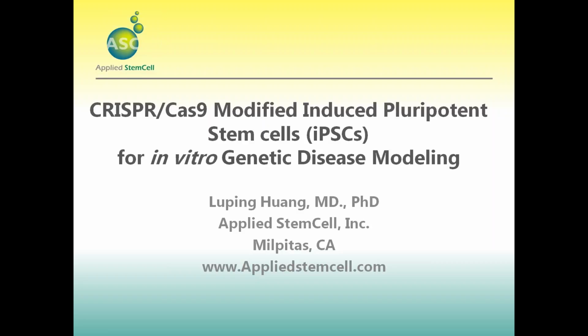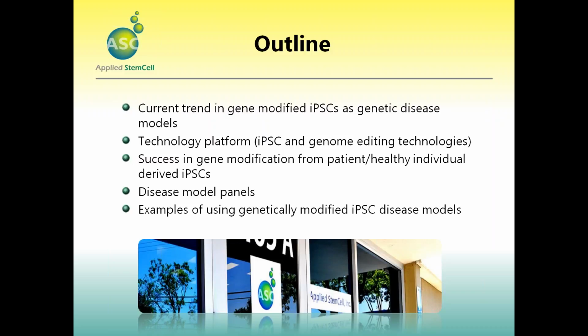Karen for the introduction. I am very happy to present our recent achievements in CRISPR Cas9 modified induced pluripotent stem cell for in vitro disease modeling. This topic has become very hot due to the rise in genome editing technology and the progress in stem cell technology. So today, my topic will cover current trends in gene-modified iPS cells as genetic disease models.